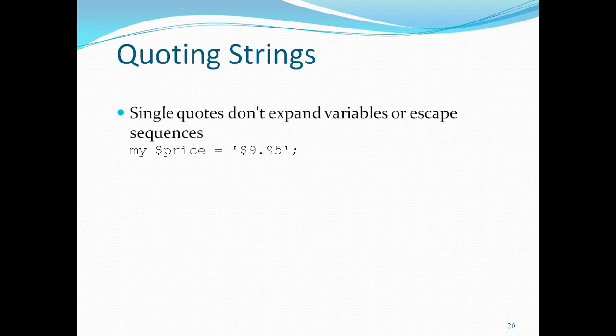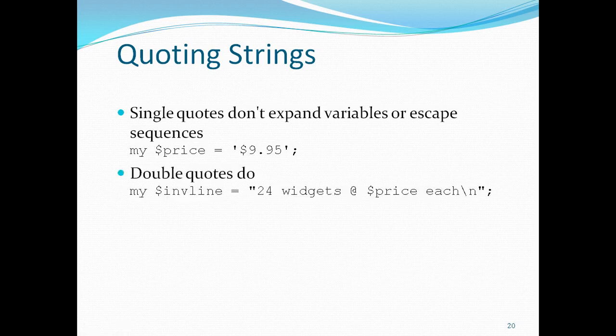Quoting strings. Single quotes don't expand variables or escape sequences. As I said, we are going to see the differences: what does a single quote represent and what does a double quote represent? So here I am declaring a dollar symbol and 9.95. Ideally the dollar itself marks a variable, since when you declare a variable you start with the dollar symbol. But here I wanted to explicitly print the value, so we can directly use single quotes, and double quotes too. So this will print the value, dollar 9.95.